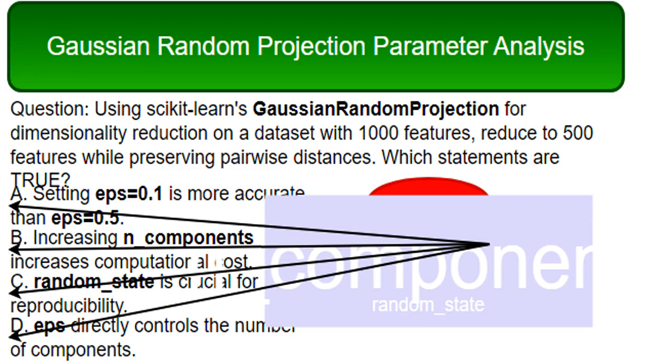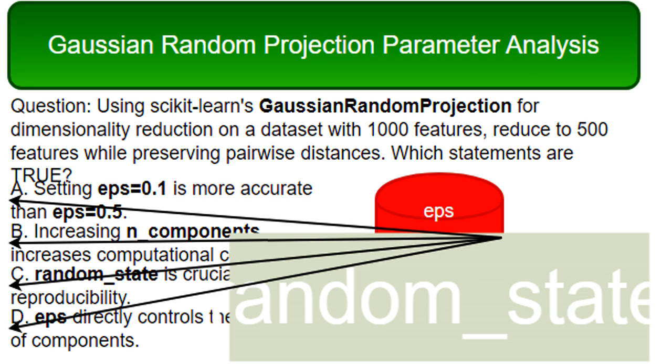This parameter simply dictates the final number of features you want after the reduction. If I increase this number, I'll be doing more computations to project the data onto a higher dimensional space, so the process takes longer. Random projections use randomness. Think of it like shuffling a deck of cards. The results vary each time. But by setting a random_state, I'm essentially providing a seed value to control this randomness and generate repeatable results. It's like using a specific set of instructions for shuffling that always leads to the same shuffled deck.